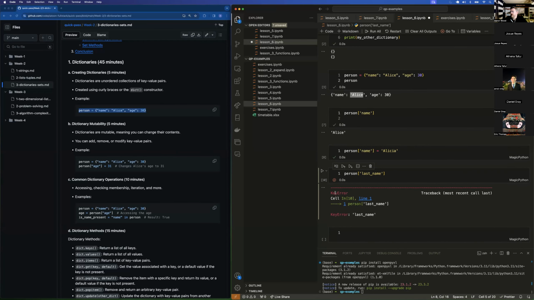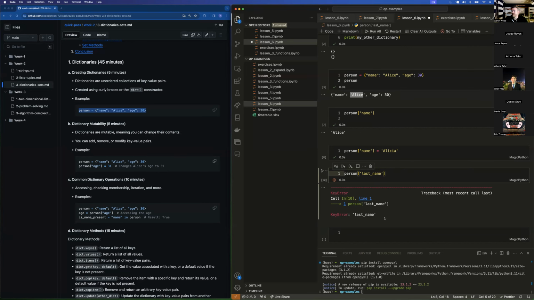So what you can do to see if something is part of a dictionary is look for a key inside of it by using the in operator. That will return a Boolean, and then you can run that into an if statement. So you can say if name in person, do something, and if it's not, then do something else.